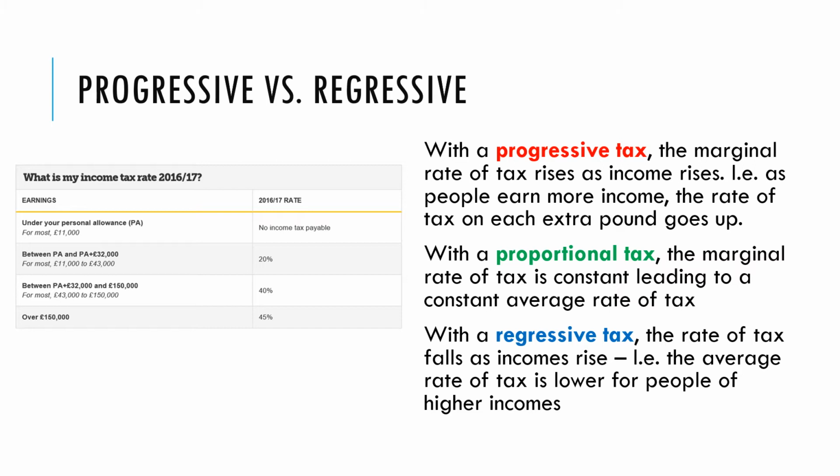So taxes that go up as you earn more, we will call progressive. And generally speaking, kind of flat amounts of tax we would call regressive, because as your income rises, that flat amount is accounting for less and less of your income.